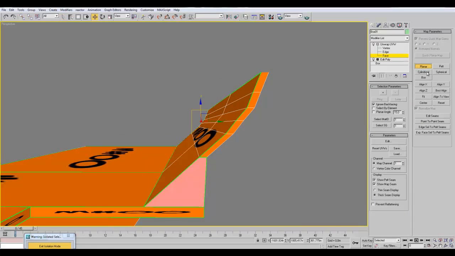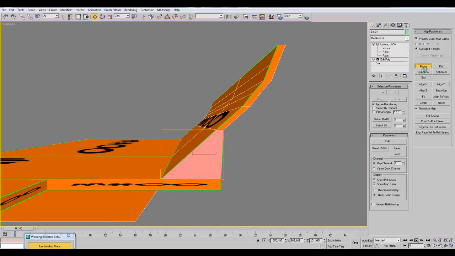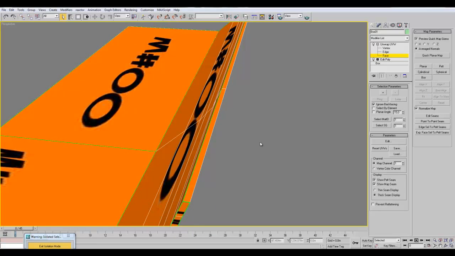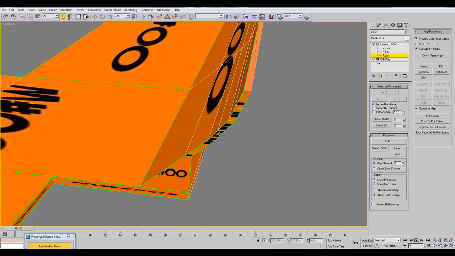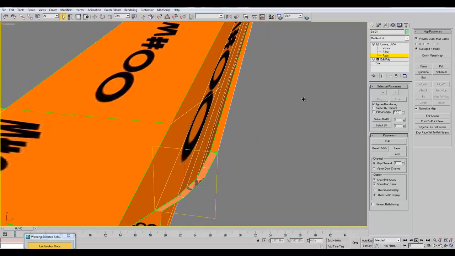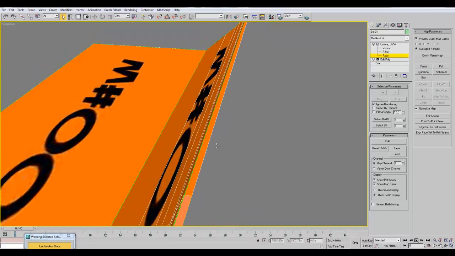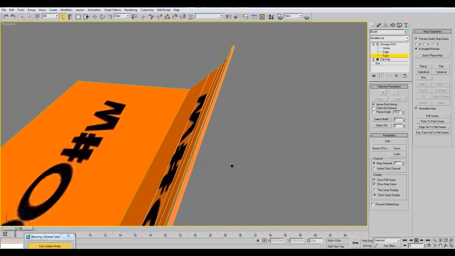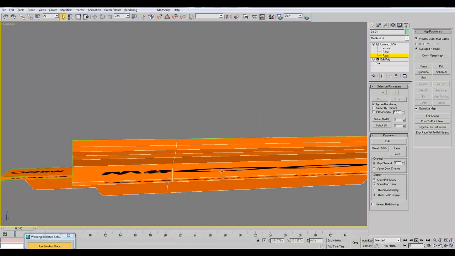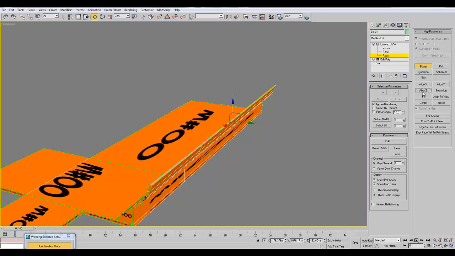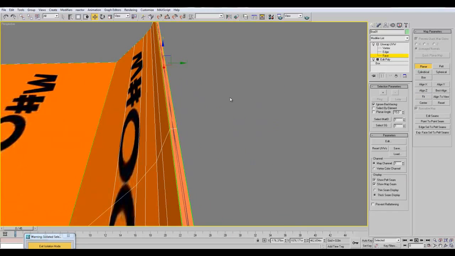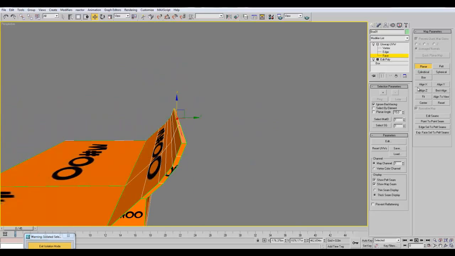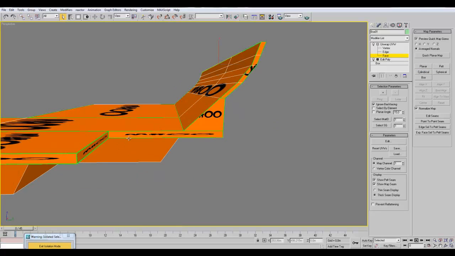And there you go. Now do the same thing over here, best align, fit, and bang, bang, bang, bang, bang, best align, fit. Now the top ones, bang, oh. There you go, best align, fit. Sometimes it has an art attack. Select the top over here, I think it's just two faces, yeah. And plane align to Z and fit. And there we go. You can actually do the same thing over here.